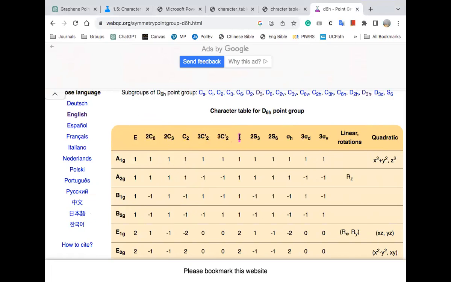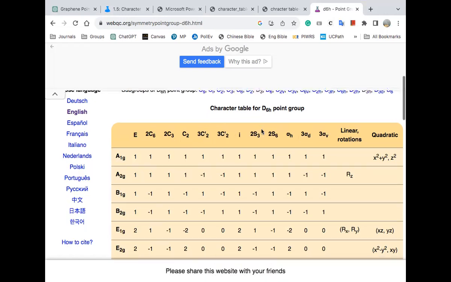Once you have the I, this I commutes with every element here. So you just put the I on everything here. Whatever you see here is just this class with the I. Like you have this, you put the I there, then it becomes an S3. You have a C3, you put the I there, it becomes S6. C2 with the I is just the same as a reflection. C2 prime with the I becomes a different reflection. And this one with the I becomes a vertical mirror reflection.